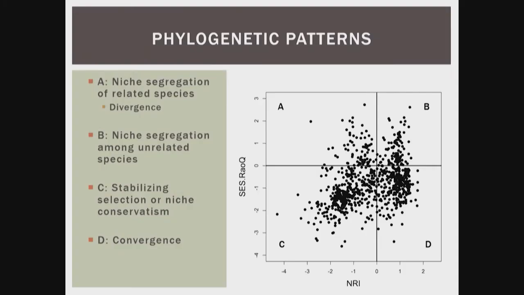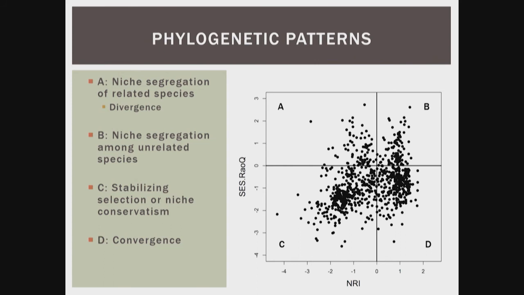I came up with what I think is a fairly novel approach, which is very simple: graphing the functional diversity against the phylogenetic diversity to try to get at what's happening. Here is my phylogenetic dispersion metric, and here's my functional dispersion metric. Negative numbers mean they're underdispersed, and positive numbers mean they're overdispersed. If you put these into quadrants, you can kind of infer what's happening in that assemblage.